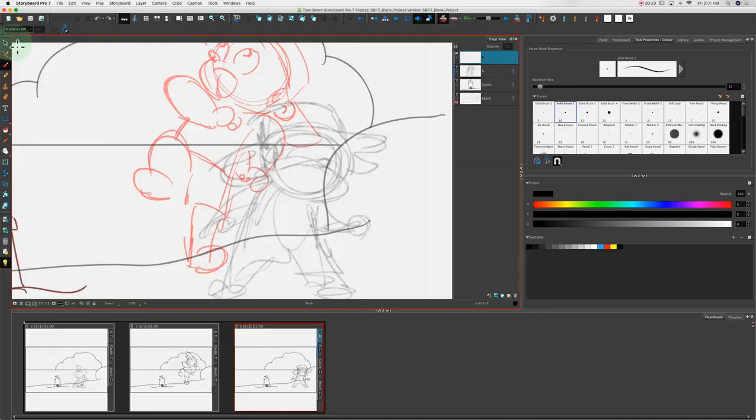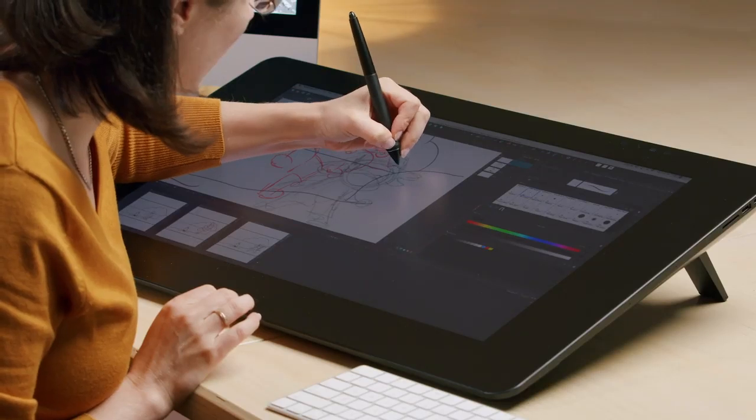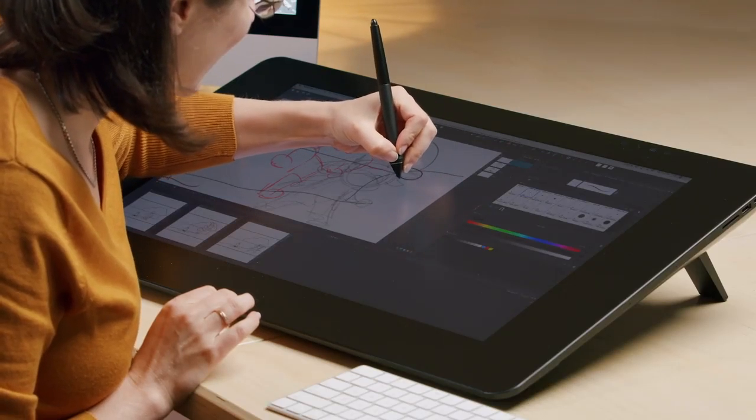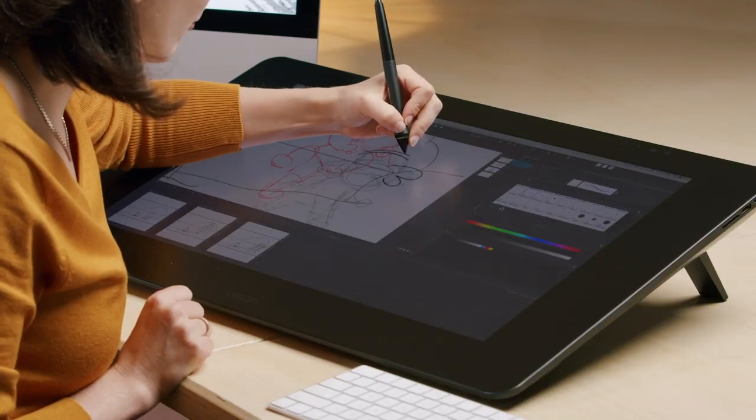So we added a new toolbar called the Pen Settings toolbar. So with this toolbar, I can turn on the stabilizer and actually start drawing lines that are a lot smoother than when it's off. So for example, as I'm cleaning my drawing, even if I'm shaking, my line is going to be quite smooth. And then if I turn it off, you're going to see that if I shake, my line is going to be a lot shakier. So as I'm drawing, it averages my line so that I can see a smooth line as I'm drawing it. In previous versions, the smoothing was done after I was done drawing my line.